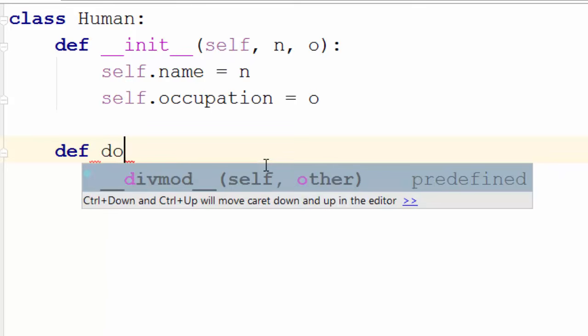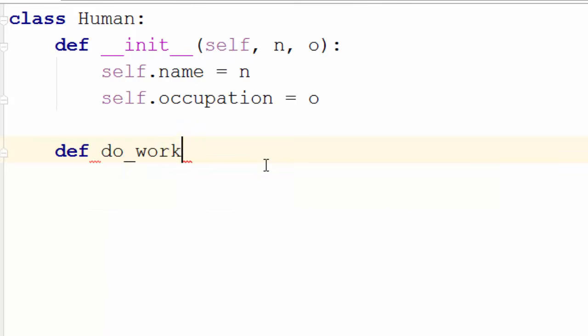Okay, so the first method is do work. Now again, whenever you write any method in Python, the first argument is always self. So you will say doing work. So we saw the example of tennis player and an actor. So based on the occupation of the person, that person will be doing a different work.